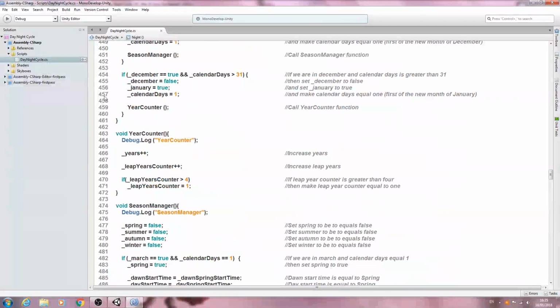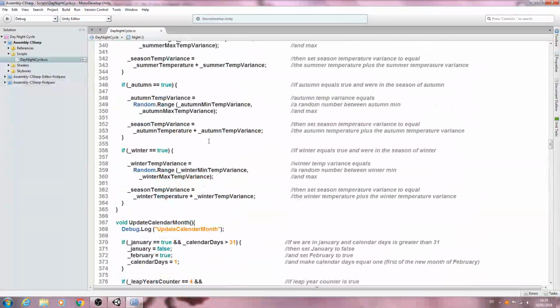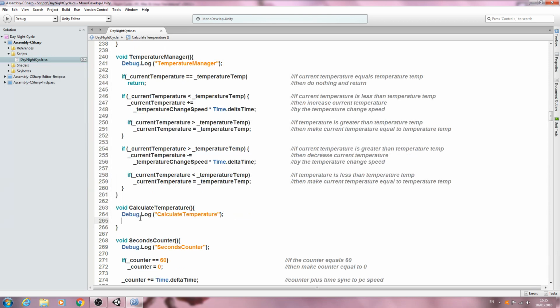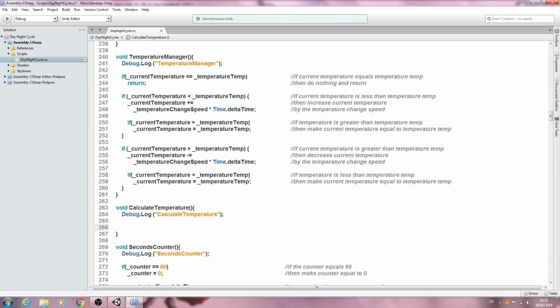So let's just come up and make sure that's saved off, and we'll come into calculate temperature. We're going to say if, open and close brackets, and we'll put spring double equals true into the comments.